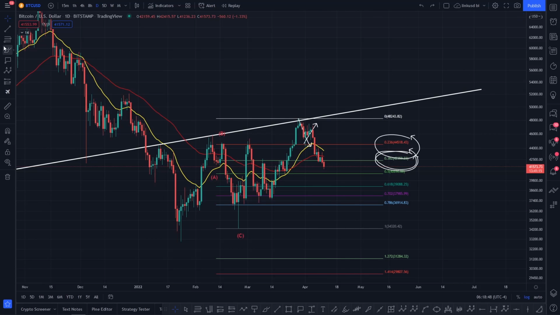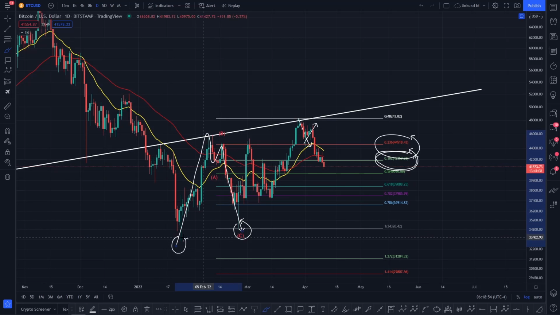Now the previous retracement here to this low, okay, from here down to this low, so this impulsive move and this corrective move down to this low came down to the 786.